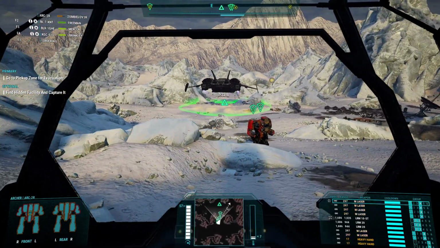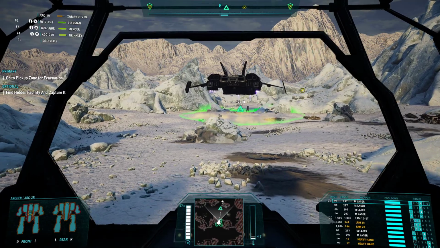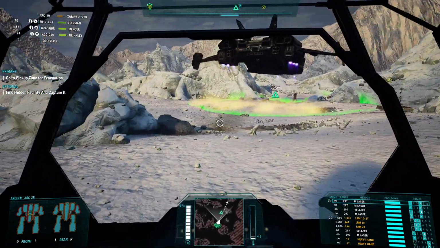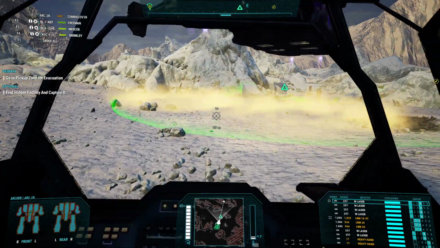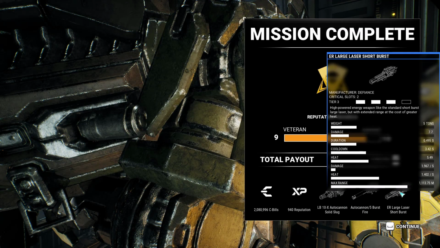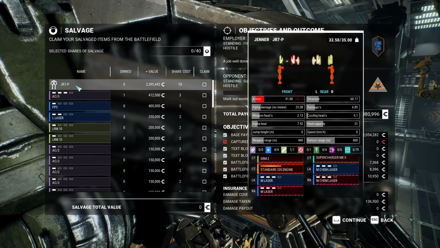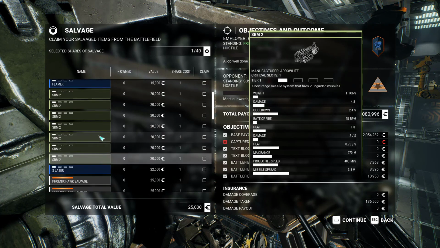It's fine. Nice quick mission, and apart from my damage, it's been a very cheap mission. Oh, again, artillery. One of us will get hit hard in that, but so be it. Kind of wish I was a little bit faster. But we are fast enough to get out of the artillery, so it's all good. So we've got ER large laser short burst as well, and some nice stuff. The pirate Jenna with a supercharger and chem lasers, but it looks like we're going to be able to put together an Awesome.